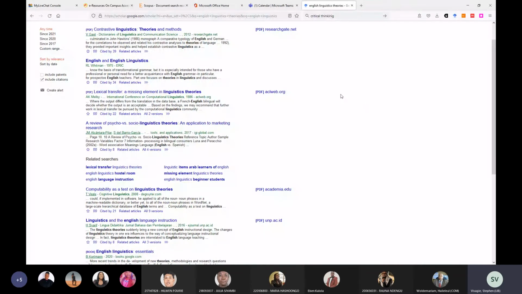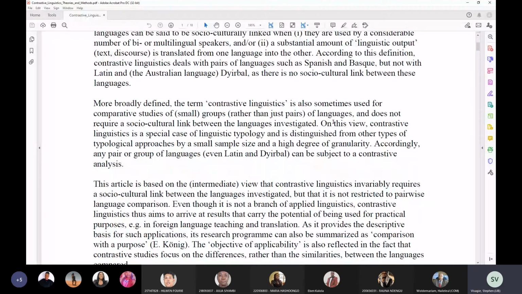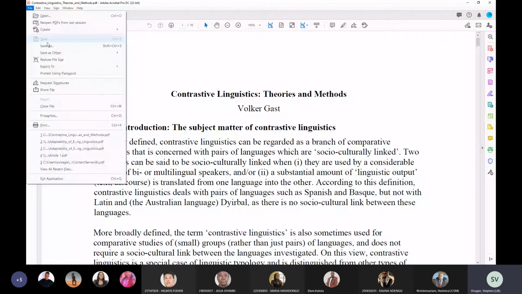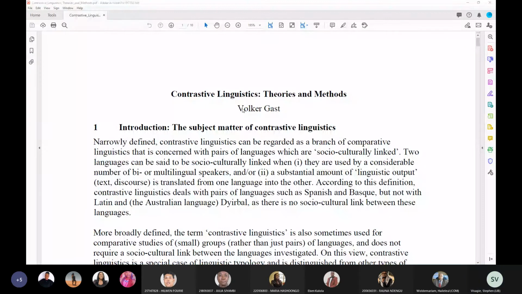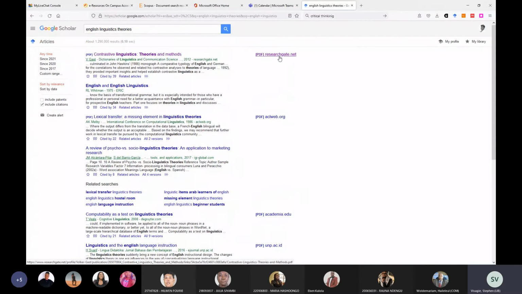Now, the interesting thing to look at is these blue links on the side. See there, ResearchGate, Academia, UNP. These are places where you should be able to download these articles for free. So if I click on the ResearchGate one, there I found the article or book chapter or whatever it is for free. Didn't ask me for any money. So I'm just going to quickly save this. Save it there. And the reason I got hold of this for free is because this is an open access source.